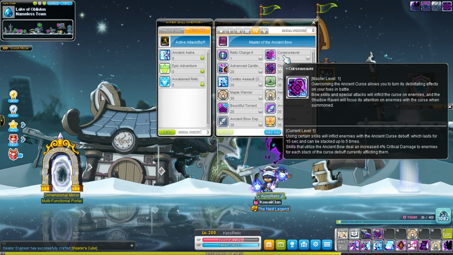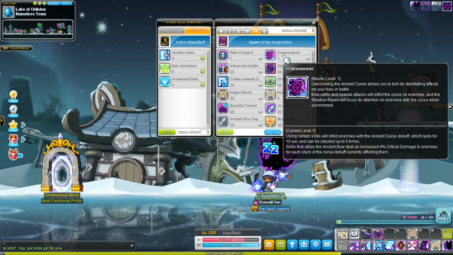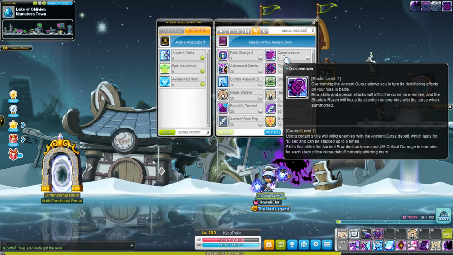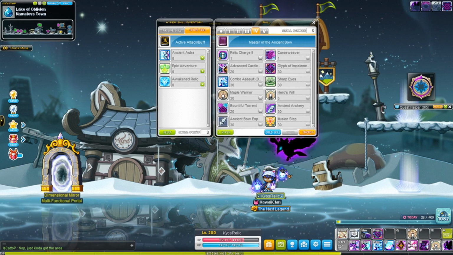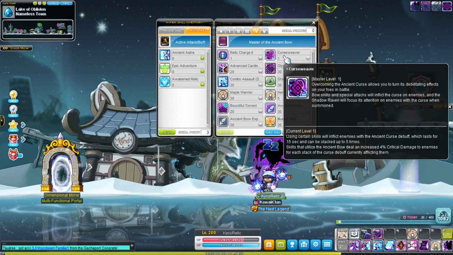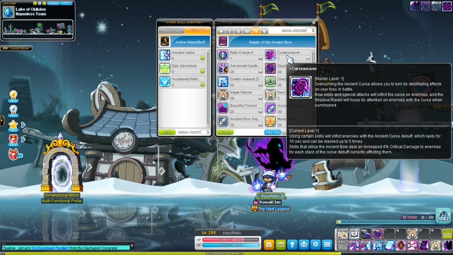So, Curse Weaver, when you inflict a curse upon an enemy, you can basically stack it 5 times, and it'll be shown by the different look of the curse based on what stack you have. But for each stack of the curse, you gain 4% crit damage to that enemy. And certain skills can curse enemies. I'll show you exactly which ones they are. But that's what this skill is saying. It's a passive.